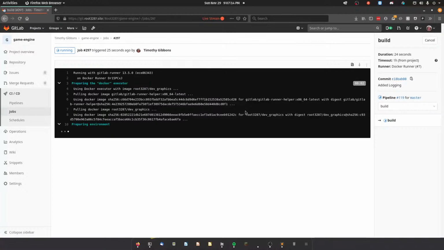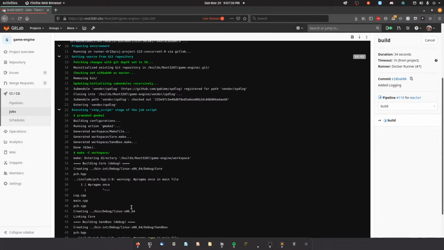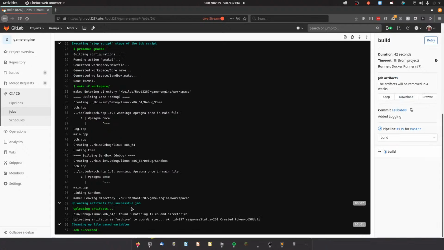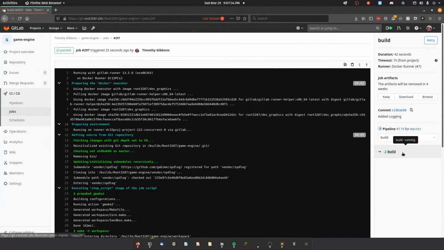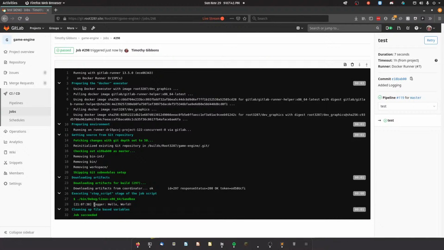So here's the pipeline, preparing the environment. Make, gmake, premake once. So finished, and how about test? Test should be done pretty quick. Job succeeded, logger, hello world, and job succeeded.